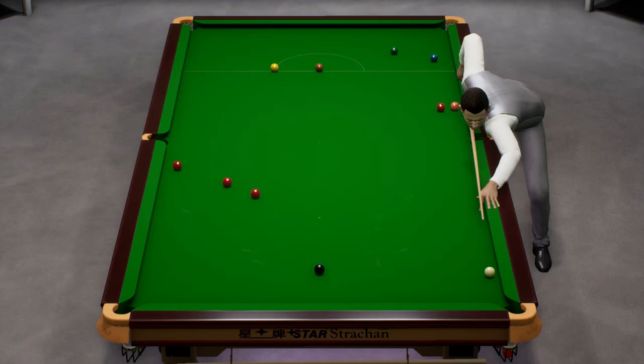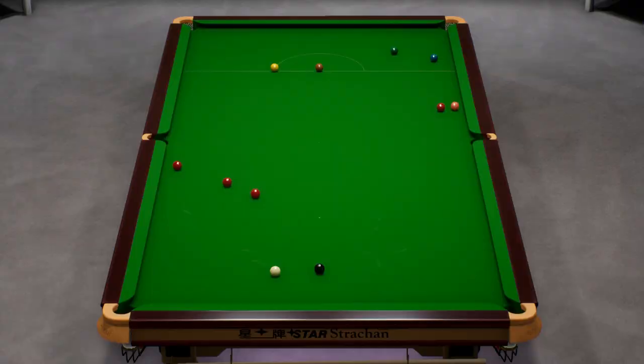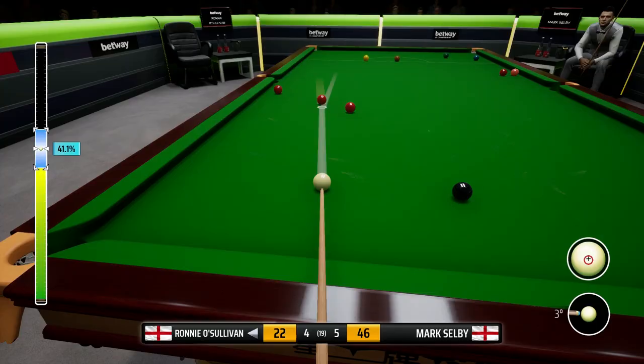46. He's not played that very well. He is on the black, but doesn't fancy it. He's actually playing safe, and he's made a mess of that. 46. All I can imagine there is he's not hitting in the sweet spot, and it's rolled off a little bit. On the long red to the corner.